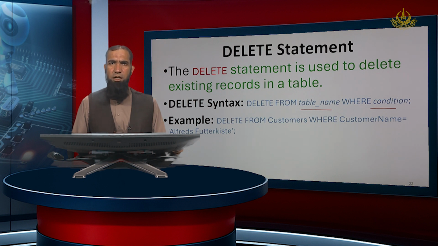If you omit the where clause, delete from customers, it will delete all records from the table, though the structure of the table will remain. It means we are deleting all the records in a specific table. So always double check your where condition before running delete queries, especially in live databases.